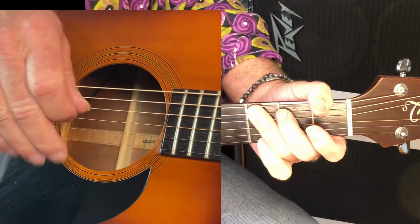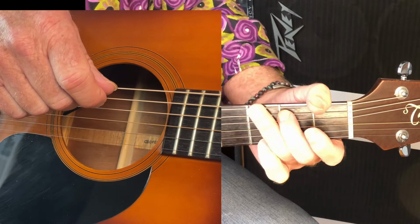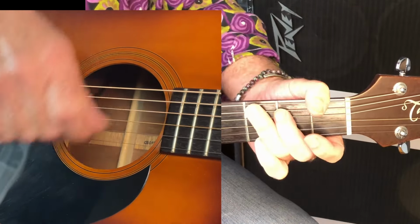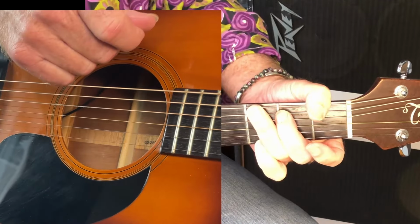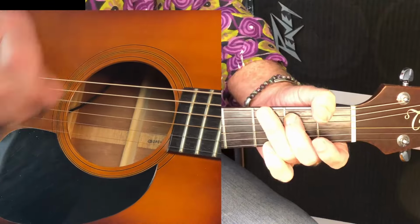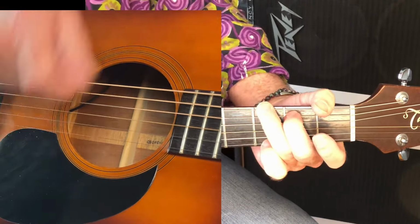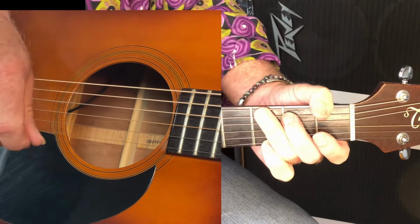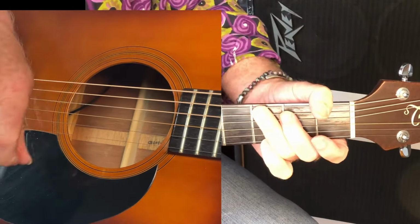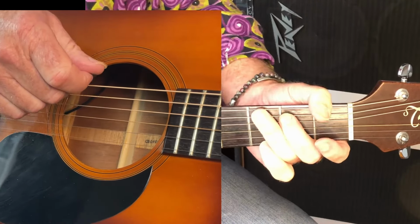What I'm doing there, stopping the sound, okay? I'm using my left hand, my fingers on my left hand. Just lay them across the strings like that. You can also use the heel of your right hand, like that. I tend to use both. Sometimes and sometimes I don't. Whatever you feel like, you can do either or both.